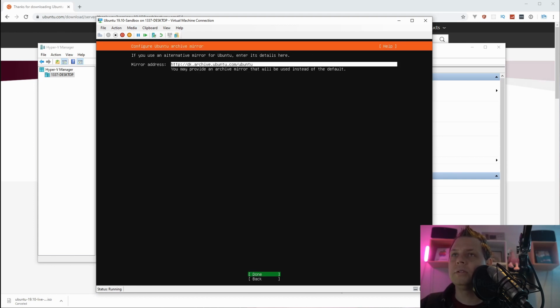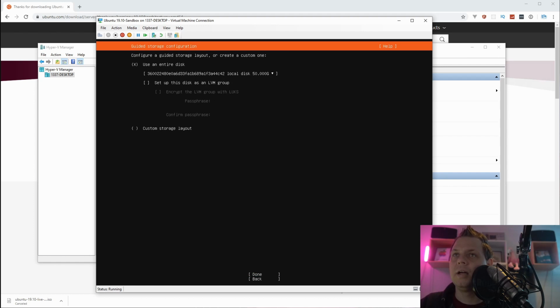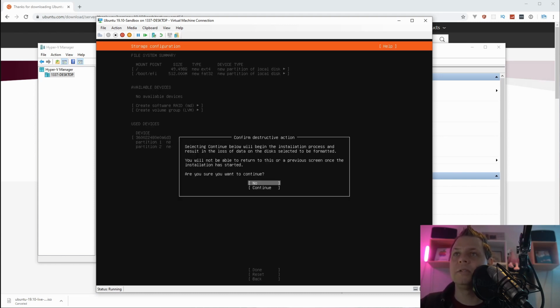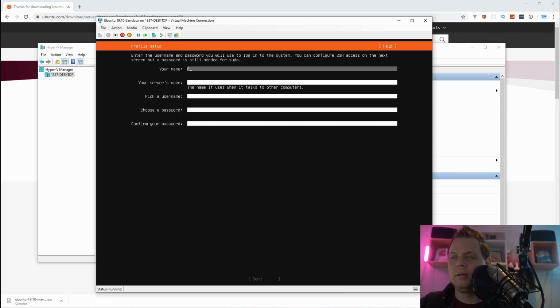I don't have any proxy, and I just pick this mirror address, and yes, I want to use the entire disk. And then we go to done, and here it's telling me how I want to set up the partitions, and I just accept this. And then it's asking if we are sure, and I'll say continue, yes, we are sure.